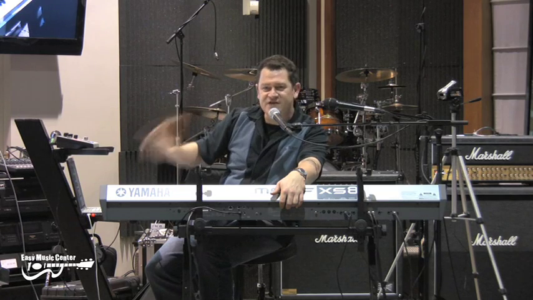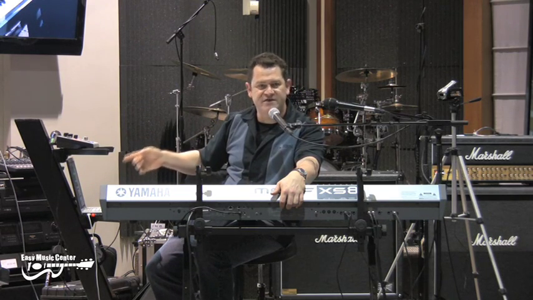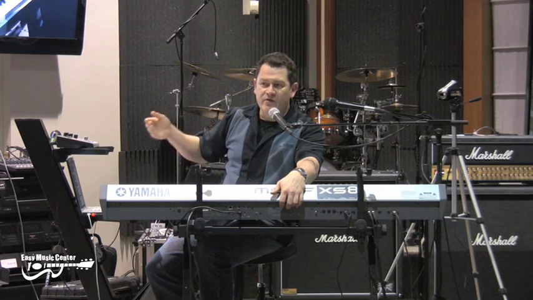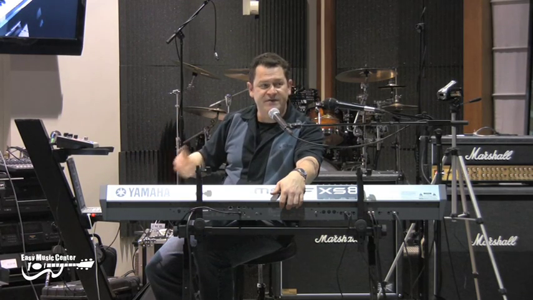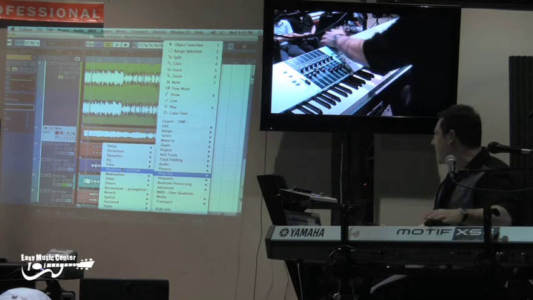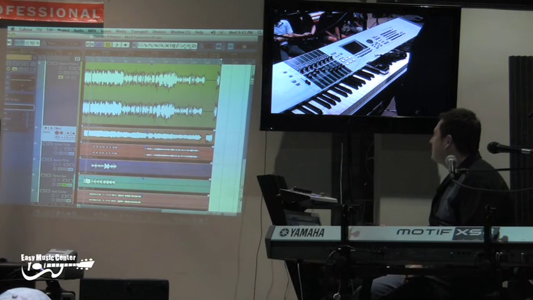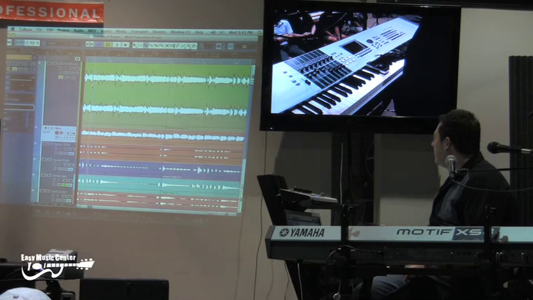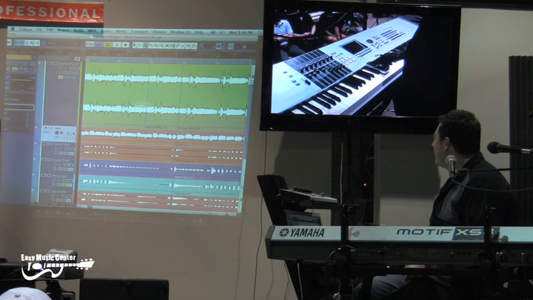So Steinberg, I think, did a great job with Cubase 4 when they went from SX3. When they moved it to 4, they added a whole bunch of new features, but they made the usability even better. So if I want to do lots of edits, let's say I want to split this up. I use the split tool and I can cut things up this way. Let's move it a little closer here so we have little pieces of audio.